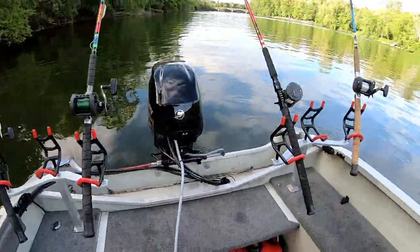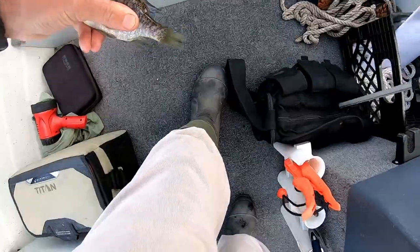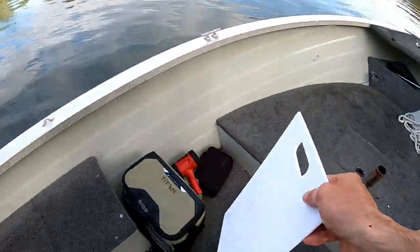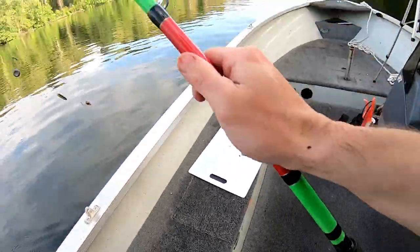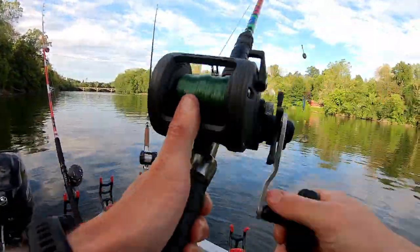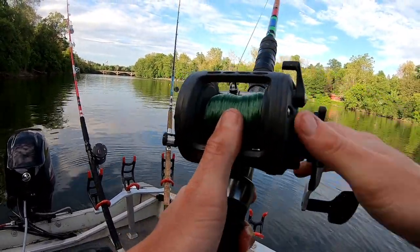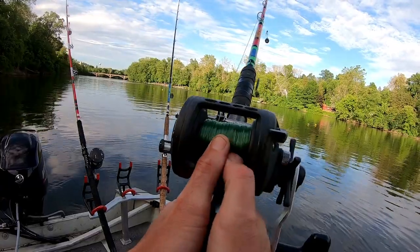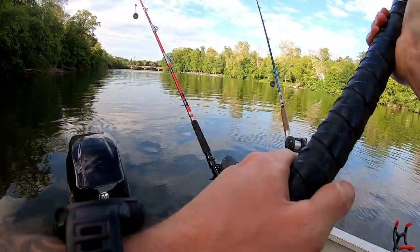I have a live bait on that Demon Dragon. Then we're going to use a cut bait on this one. We'll use a head piece here. Water temp today, guys, is 72, is what my fish finder says, so that's good. But of course, that means we're getting close to the spawn. Usually when that water temp gets up to the mid to upper 70s, that's usually spawn time.